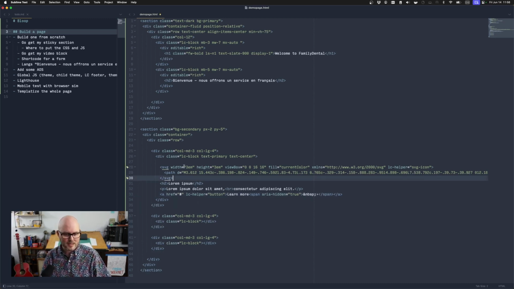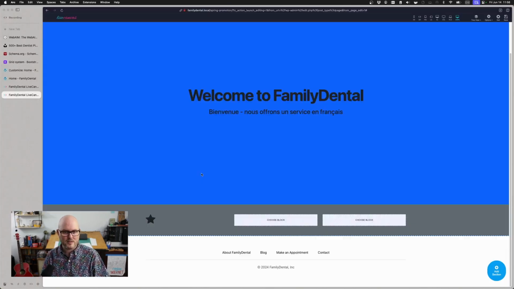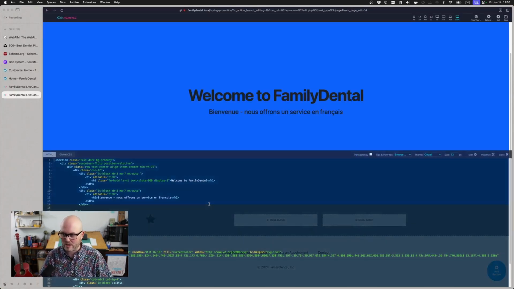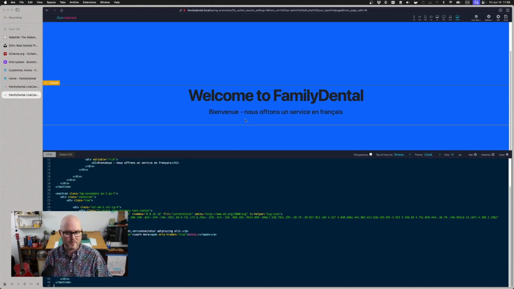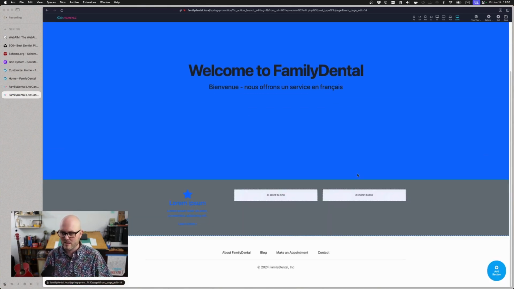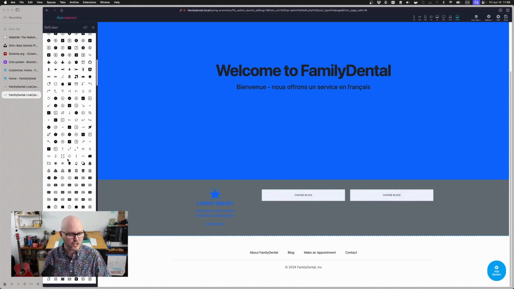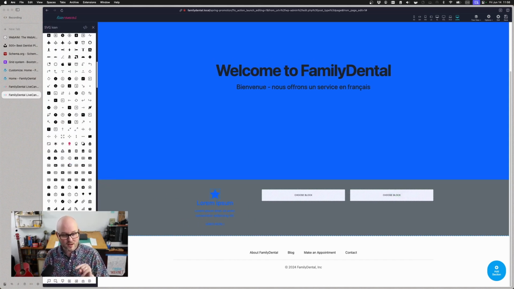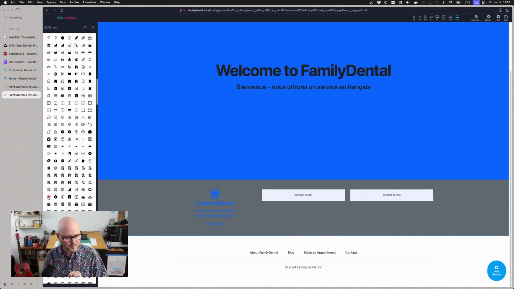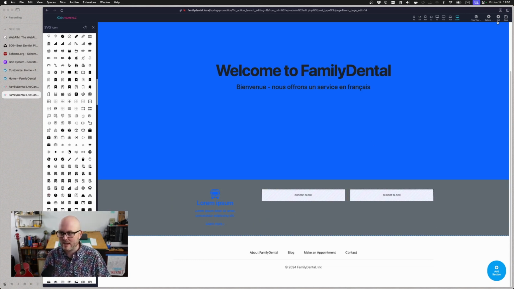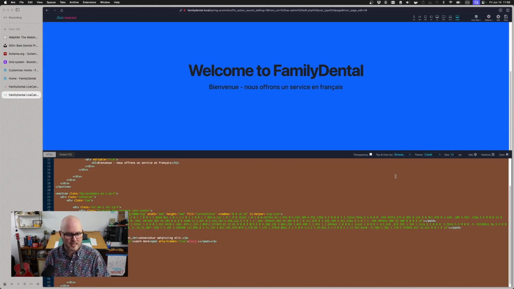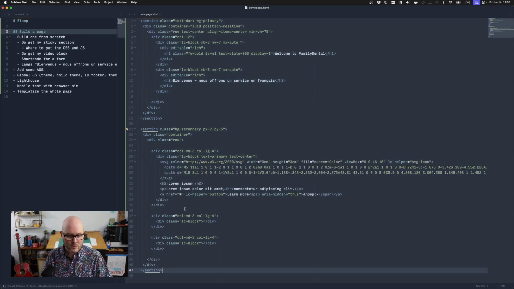I'm just going to trim this white space, and I want to see how this is doing. So I'm doing a lot of keyboard shortcuts. Command E to bring this thing up. Select all, paste, which clobbered whatever was there. And okay, so the text color is happening, and that is just putrid. But it's kind of cool to see that it's happening. We've got the link happening, and if I click on the icon, I get to change it. Now, if I make changes here, I have to copy and paste them back to my code editor. So I'm going to put the bus. It's not very dental, but yeah, that's perfect. That is what I want to see at this point. So going back here. Okay, cool.